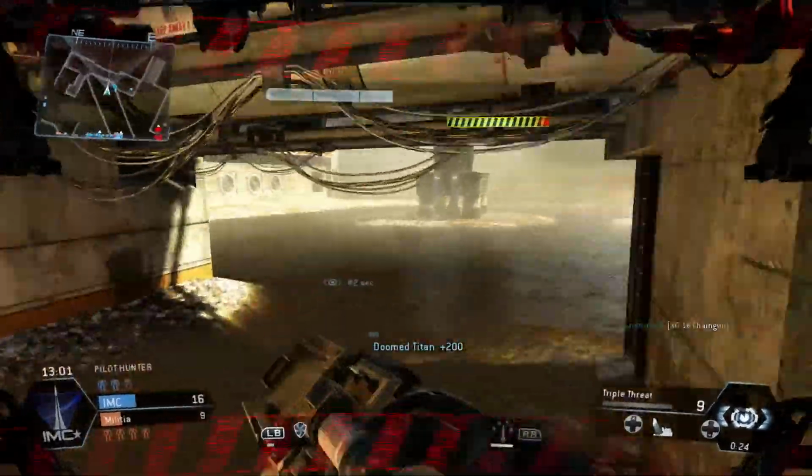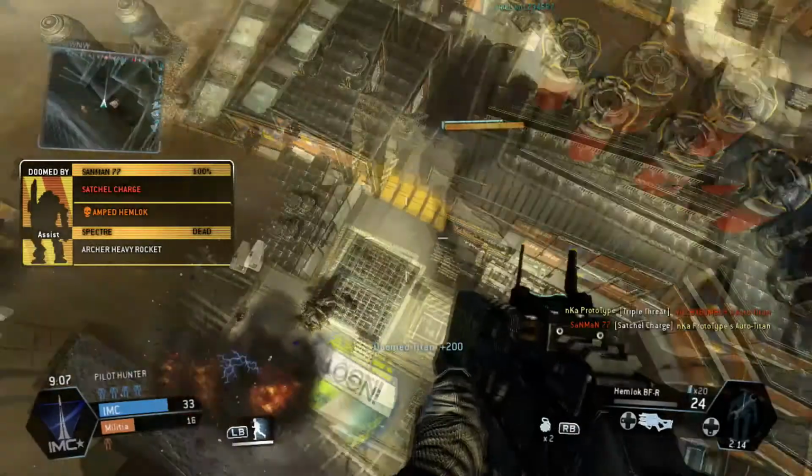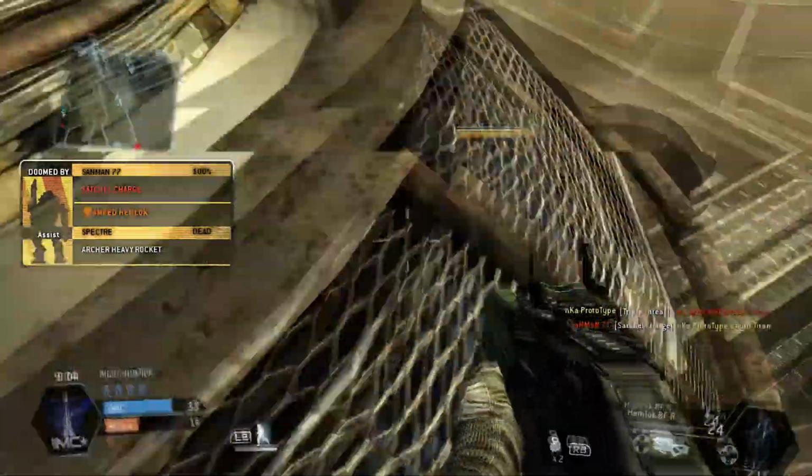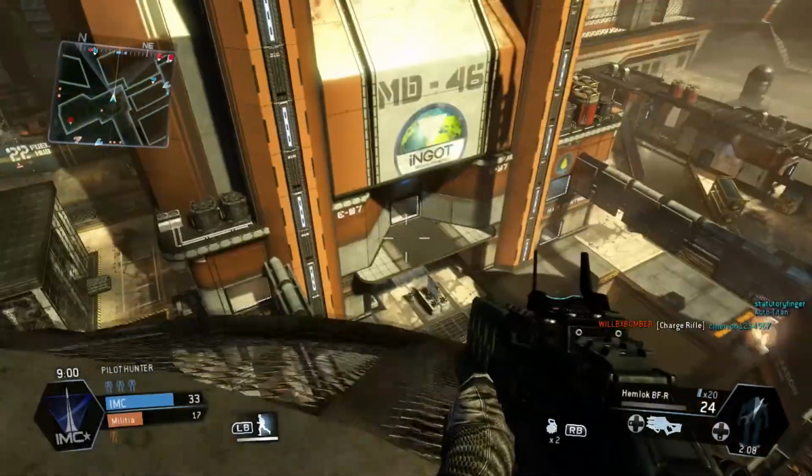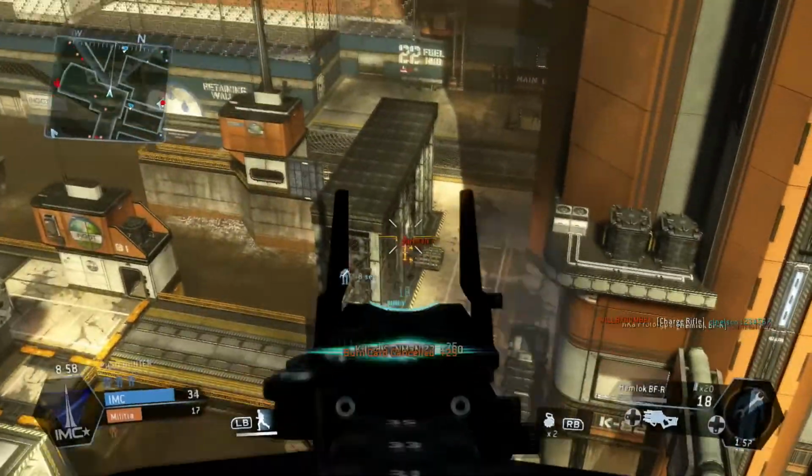Moving on to what I said about CTF being fun, it still is. However, you can no longer carry a flag if you yourself are inside of a Titan. If you try to hop into your Titan with the flag on your back, it will just drop and stay under your Titan's feet.